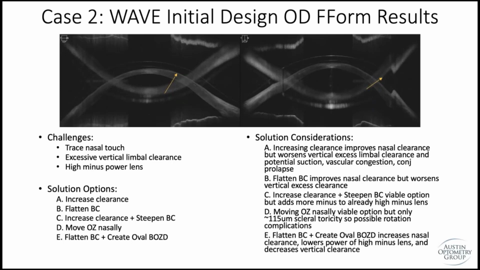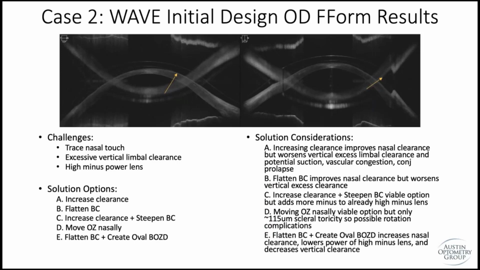So what are we seeing on the image? The top left image is a horizontal scan, and then the top right one is a vertical scan. If you're on a laptop or your desktop, my recommendation is just to crank up your brightness setting, just so you can see this a little bit better.